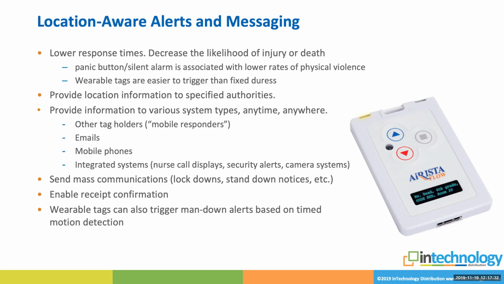What we're seeing on the screen here is the AiRISTA Flow B4 tag, and I'm hoping you can see the writing on that tag. It indicates that there is a code red in room 30. In a duress situation, as you would have seen in the video we showed initially, they're able to pull the tag, and that will send a duress alarm back to the system that will then notify specific people or badges in the same vicinity as the person in duress, allowing them to send security to help that person.